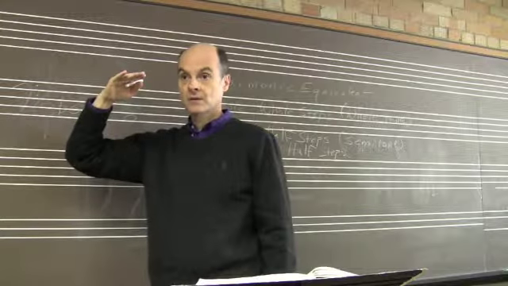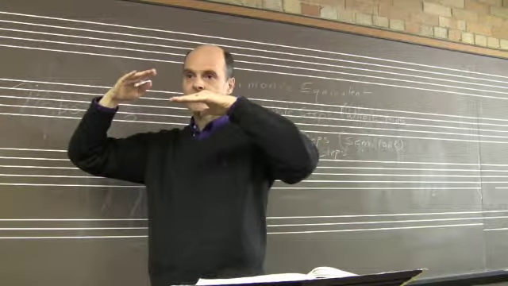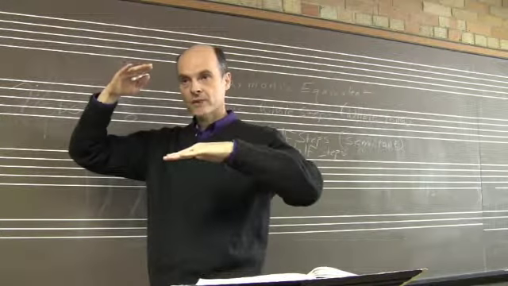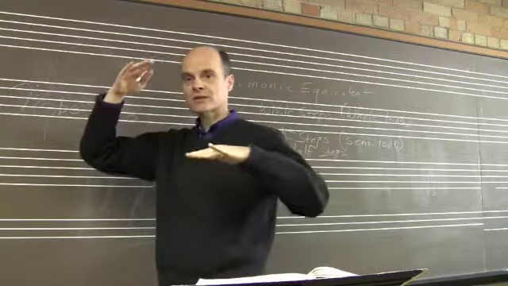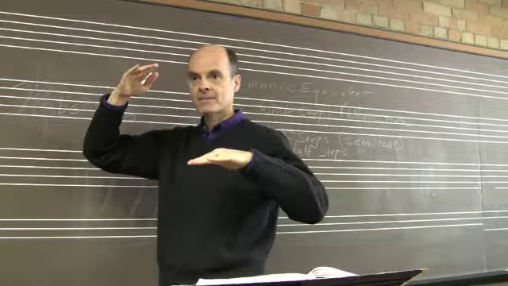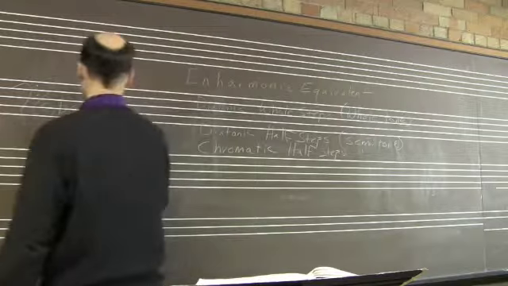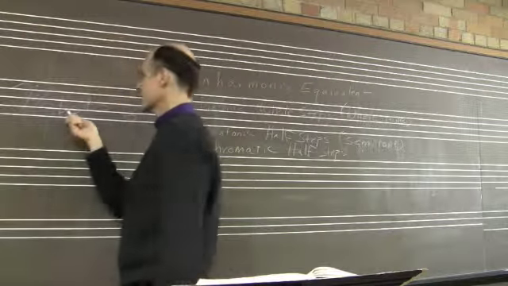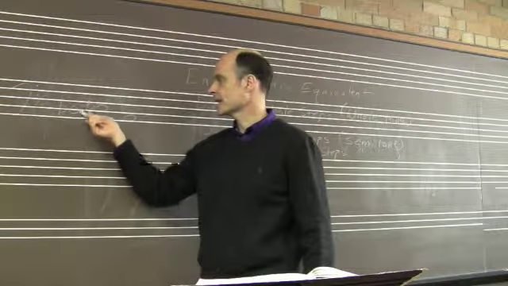A whole step, right? B to C is a half step, isn't it? There's no black key on the piano between B and C. So B flat to C is a whole step. So now I've got to make this a half step. What do I need to do to C to make it a half step? Need to put a flat next to it? Okay, so I lower that a half step, and then that will make B flat to C flat, gives me a half step. So this is a diatonic half step.